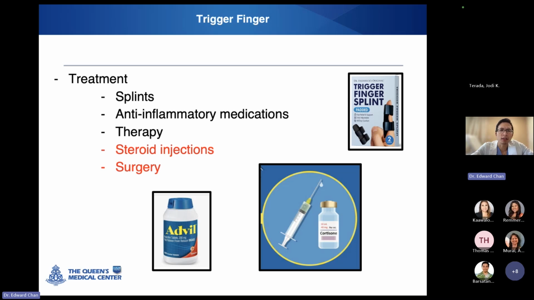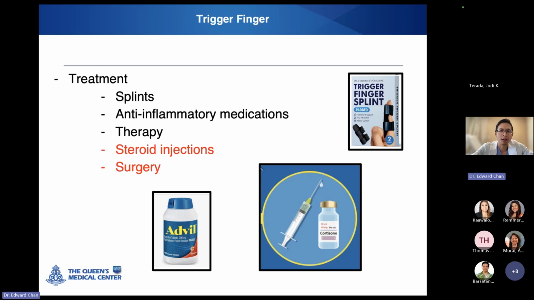But again, the reality is just that it hasn't been shown to really help make the condition fully go away. If you have a mild case, you might get lucky; it might go away just with the medications. It's something to try, but not a great long-term solution for a lot of people by the time they see me.